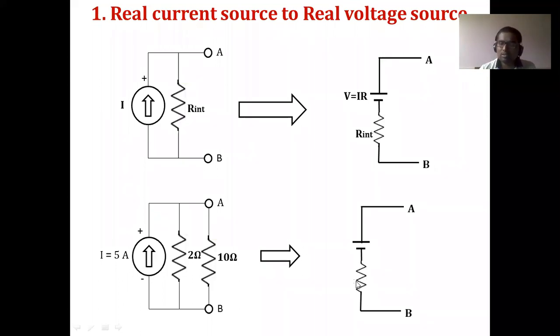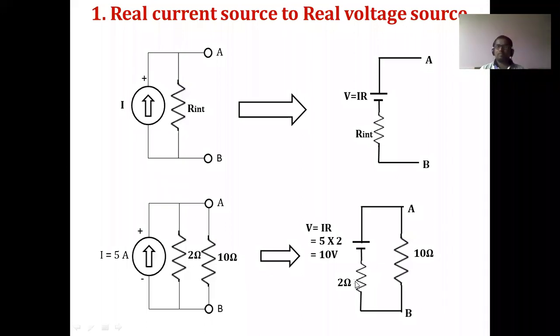Now, what is the internal resistance of this source? What is the internal resistance of the source? It's 2 ohm, not 10 ohm. The internal resistance of the voltage source and the internal resistance of the current source always remain the same. But how is this voltage source obtained? Apply I into the internal resistance, into 2, which becomes 10 volts. The load resistance has no relation here. Is it right? It is all connected with a constant value of the internal resistance, value of voltage and internal resistance. Are you clear on this point? Yes or no?